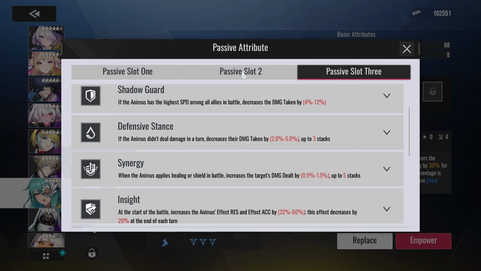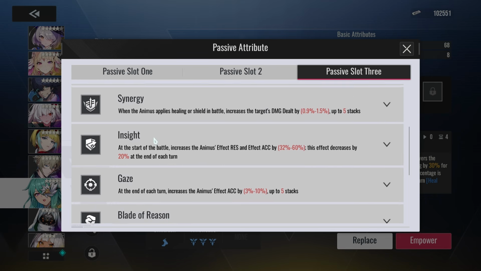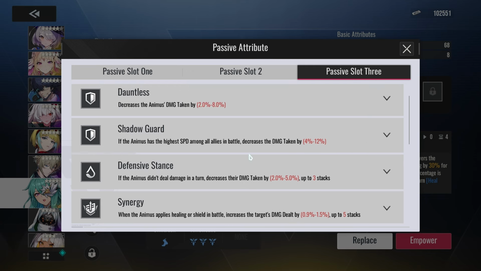And then we have passive slot 3. For this kind of character, I actually forgot the bonus for healer, let me see, this one is not interesting. Synergy, okay, you definitely want to go for synergy in this case. When the animus applies healing or shield in battle, it increases the target's damage dealt by 0.9 to 1.5% and stacks up to 5 times, so that's very, very good. Other than that, let me see, this one, didn't deal damage in a turn, decrease damage. This one also is not bad, I would say, for a character like Linglo or a healer in general.